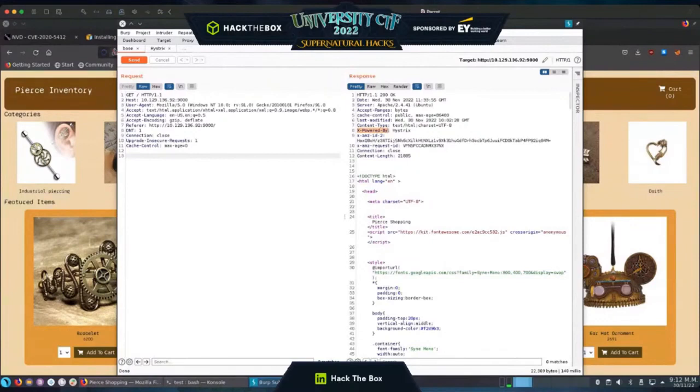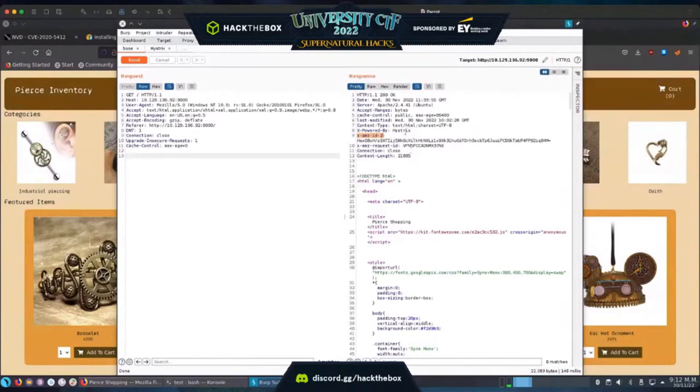And we also have two more headers, X-Amz-Id and X-Amz-Request. Both of these are very common headers used in Amazon and AWS, so we know that this is an AWS that is running.